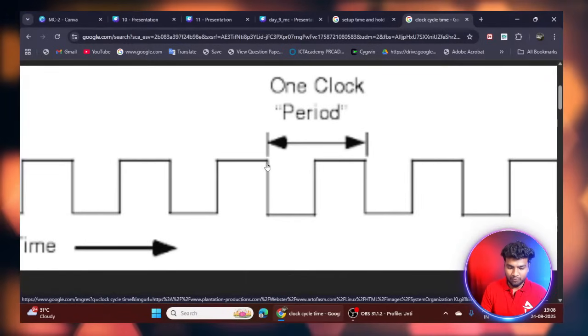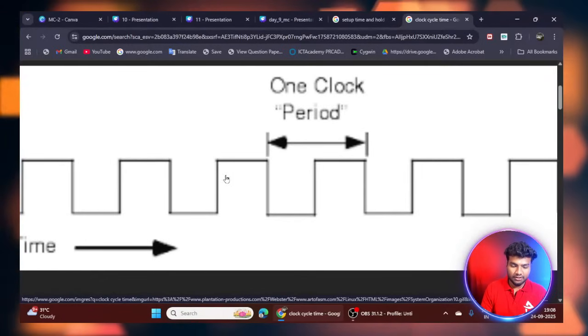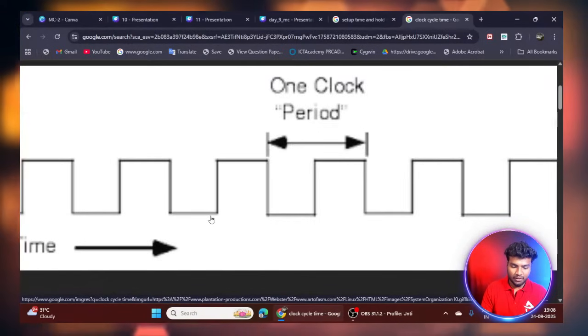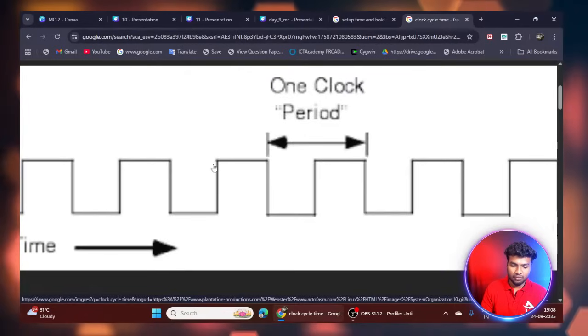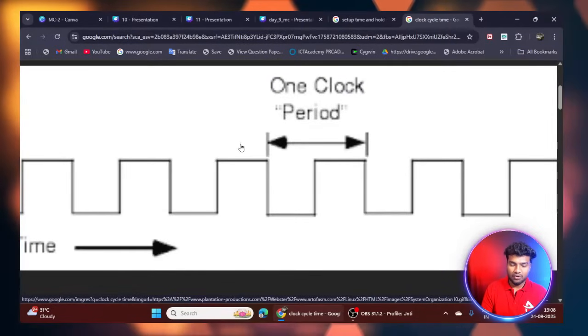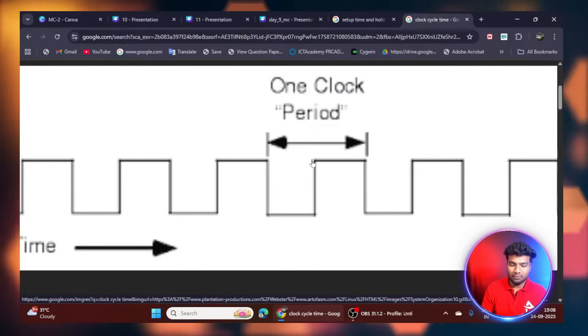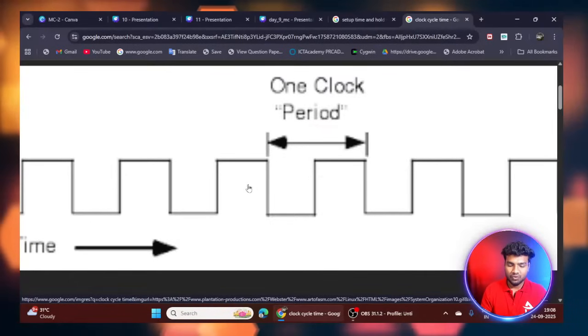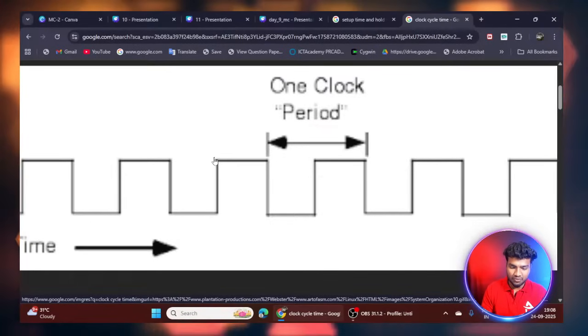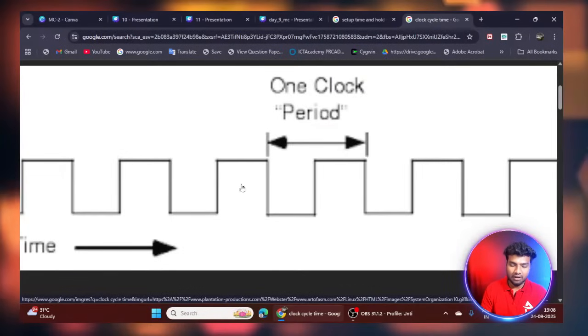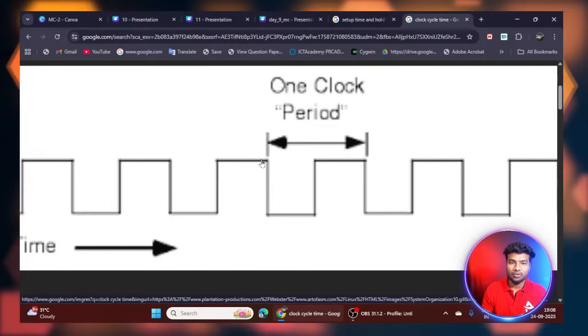Here 0, here 1. So from one passage to another passage is known as one clock cycle. Or else it starts from high and ends at low. This is called one clock cycle, one clock window, one duty cycle.